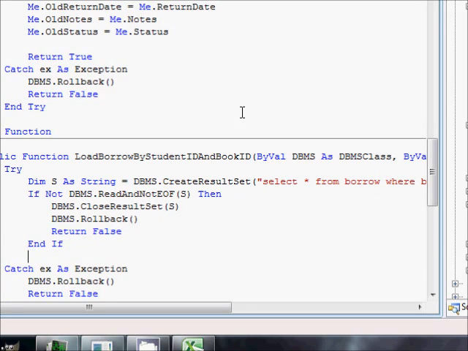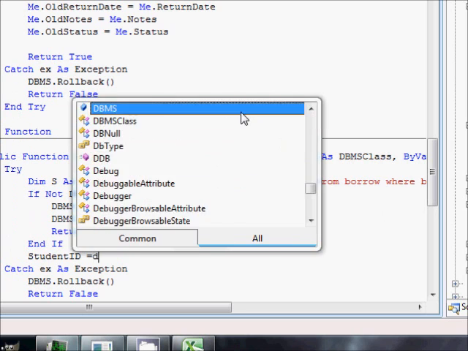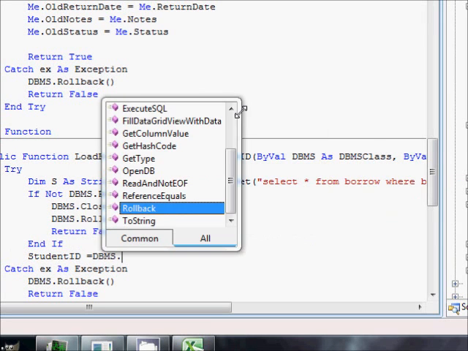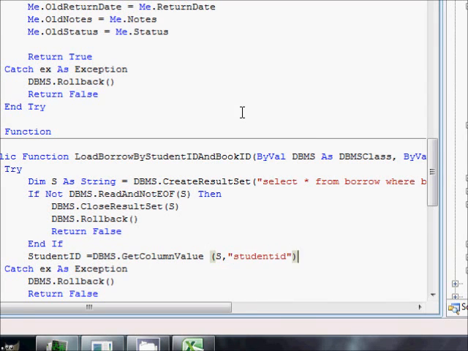Otherwise, if everything is fine, then we say student ID equal dbms.get column value as string followed by student ID. Okay, wonderful.